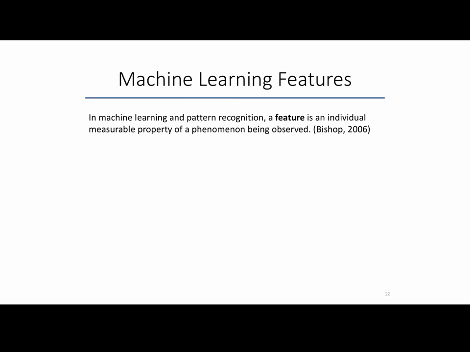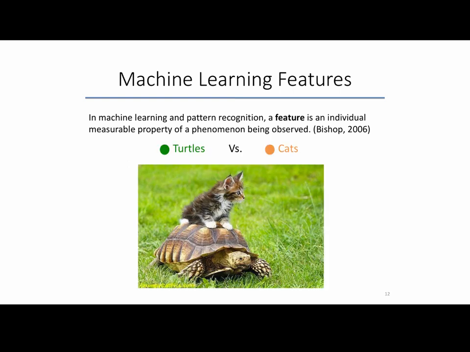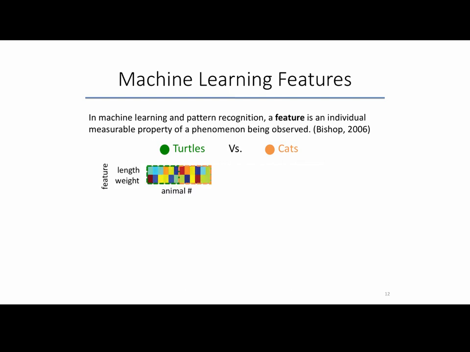Here's your general definition, and we're going to look at the specific case of telling the difference between turtles and cats. We're teaching a computer to tell the difference. As it's learning, we could give it information about each animal, like its length and weight, but if we do that, turtles and cats are about the same length and weight, and so these features are not going to be very helpful to it. If it tries to draw a line between these dots, where every green dot is a turtle and every orange dot is a cat, it's going to have a hard time doing it because they're not well separated.